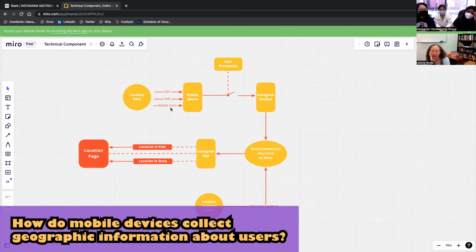Right. So I assume with the Wi-Fi, it knows where you are based on your IP address. Similarly with mobile data, through the service provider that you have, they know your location based on the data that they've collected on your location. And how fine-grained is that? Would you know that I'm in my office, or you would just know I'm in this building? Yeah, I think it actually depends.